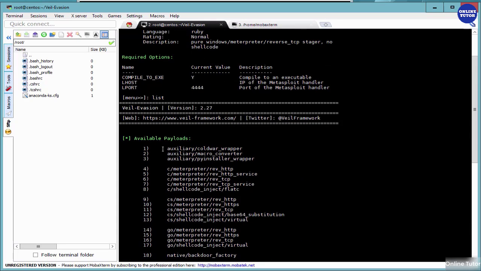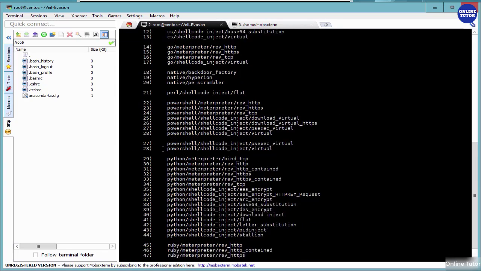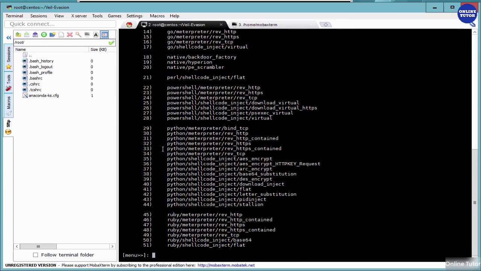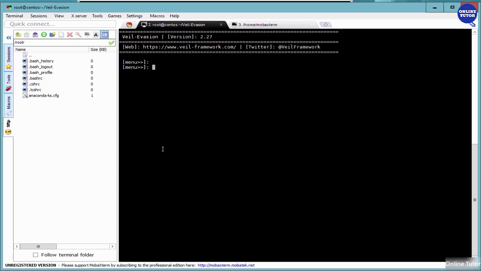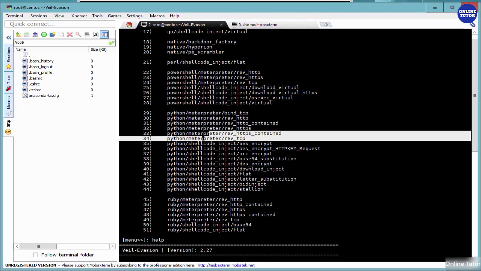Now let's go back to the list, and I want to look for the Python interpreter reverse TCP, which we'll be using here, and that number is 34.